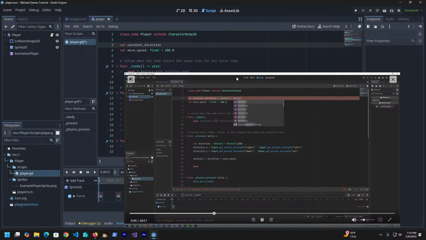And by default, I'm going to set this cardinal direction to Vector2.DOWN, because that's the direction our character is kind of facing by default. That's not super important, but it is what it is.